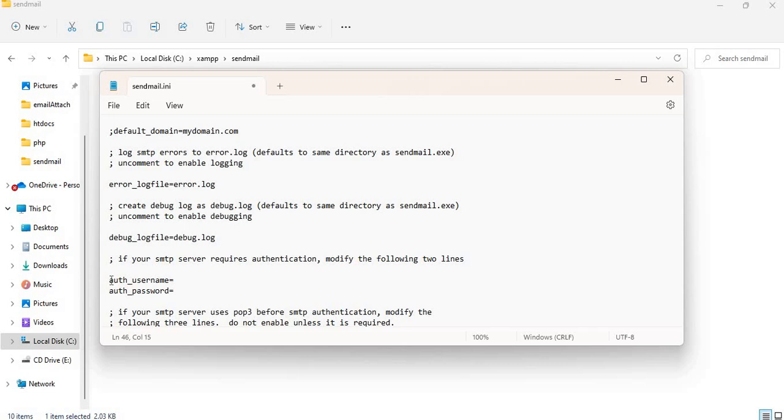Again, this username is the email of the Gmail account that I'll be using, and then I'll have to set a password corresponding to that particular Google account or Gmail address. All right, so this is what I am using.